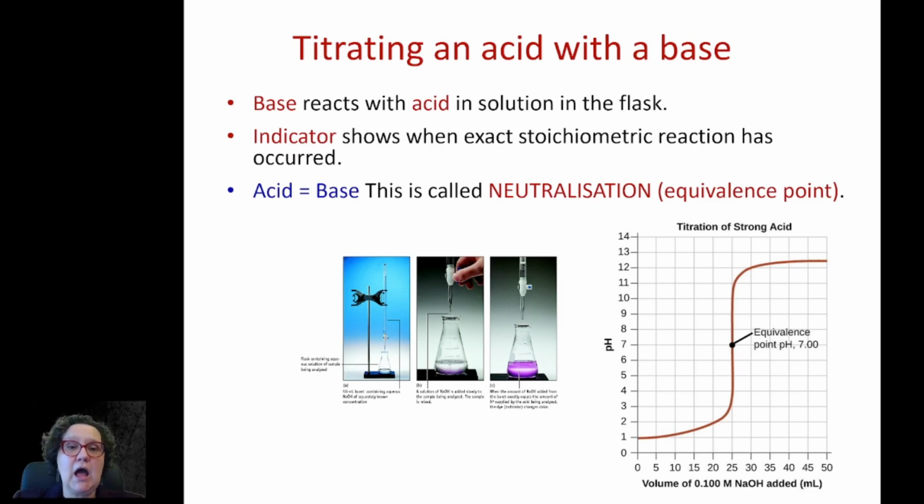with a base or an acid, depending what it is, of a concentration that we do know. Typically, we need to add an indicator, a solution that will change color when the neutralization condition has been achieved, when you have the same number of moles of acid that you have of base. And we call that the equivalence point. And the equivalence point is the point in which you have as much acid as you have base. And typically, because you tend to mix compounds that are both colorless solutions and the resulting mixture is also colorless, and you don't know, use an indicator, a substance that will change color when that equivalence point has been reached.